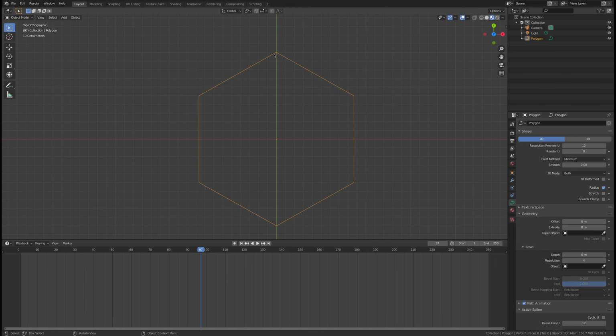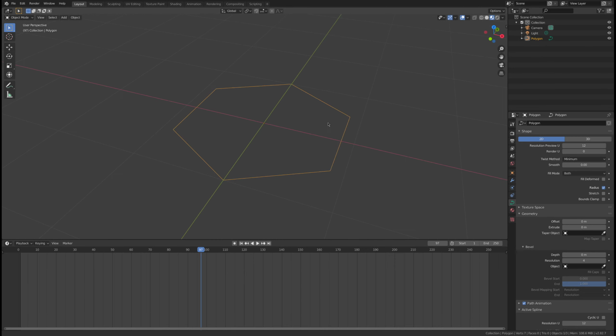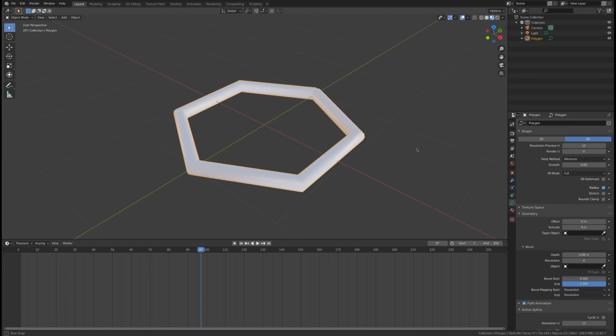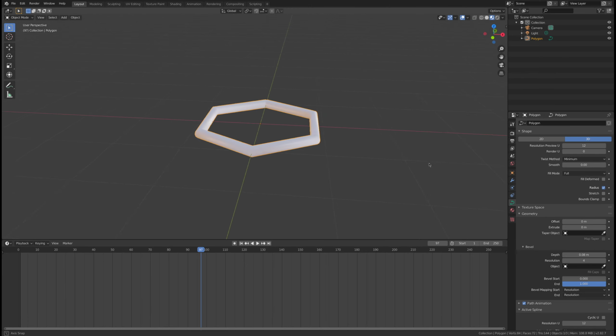So now we have two there, but this lets us, with adding bevel, have first of all, it's 3D, and it's going to be full, this kind of geometry.